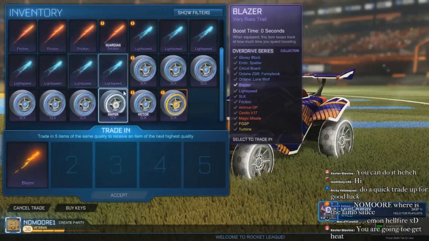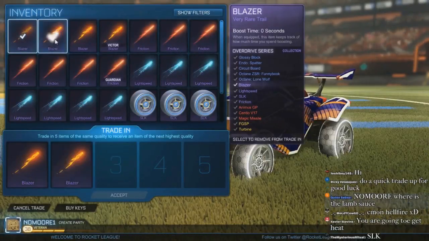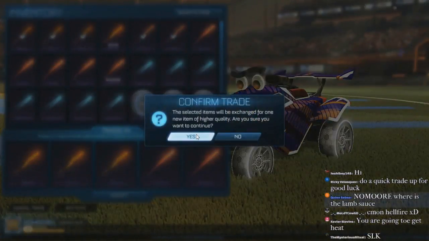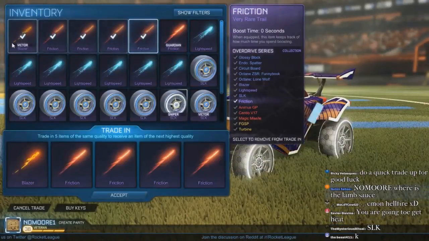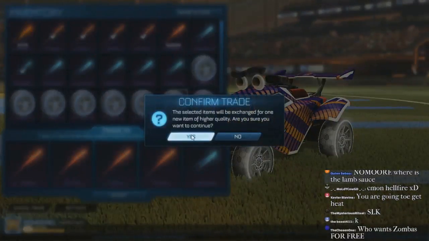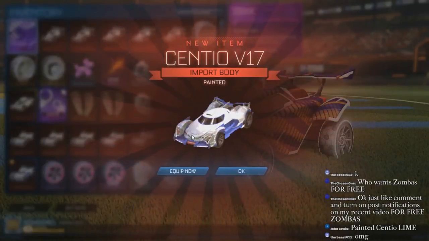Bro, look at all... Oh, my God. Okay, we gotta get something good out of this. Game, stop lagging. I hate this game so much. Magic missile. So stupid. Alright, see what we can get. Yo, we got Cobalt Sentio, let's go.